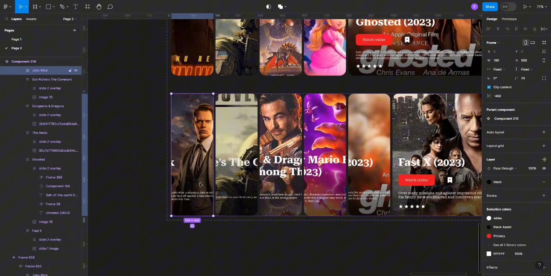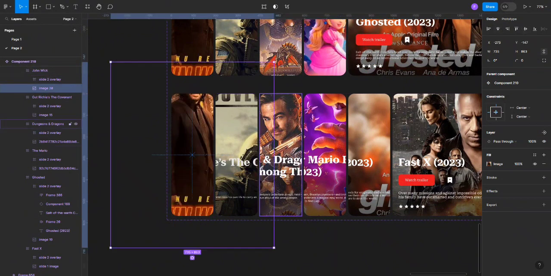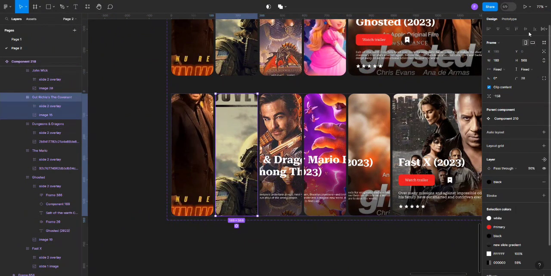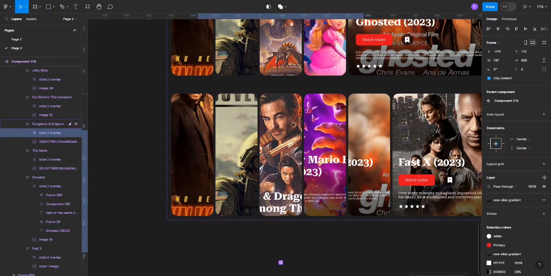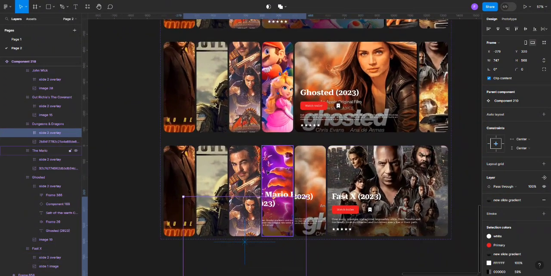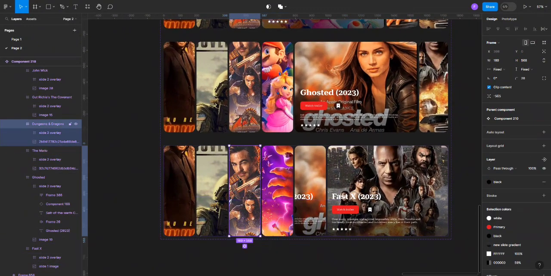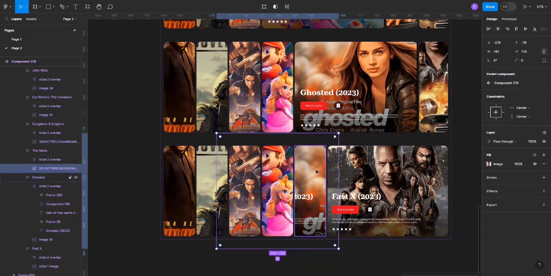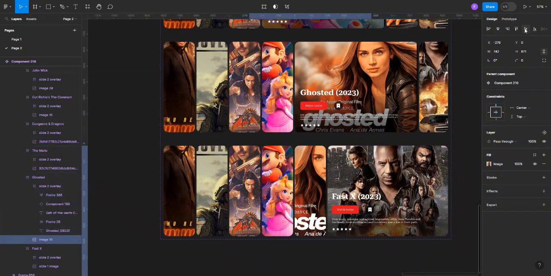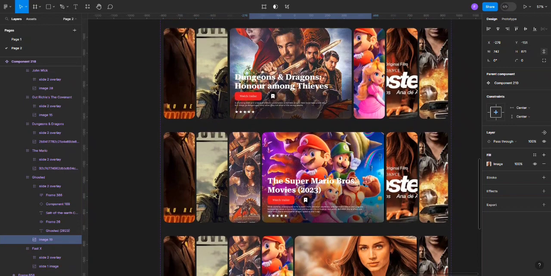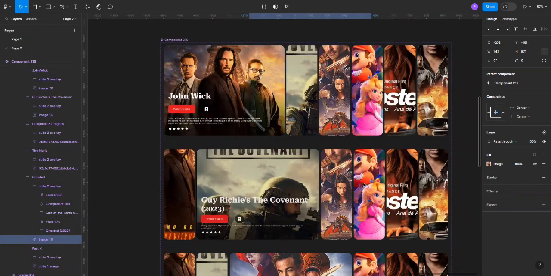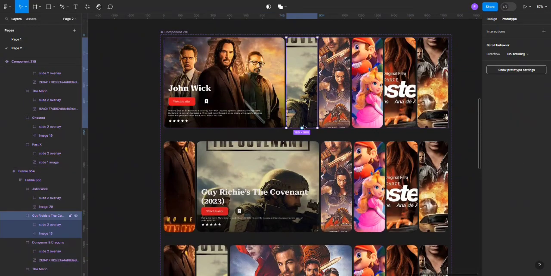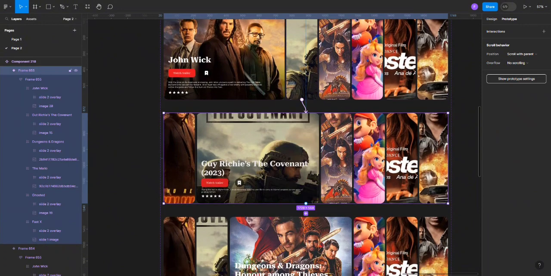So while we adjust the images, we also want to be sure that no small frame has an overlay. The only frames that should have an overlay are the larger frames, because that is where we want the attention of the users to be, right? So after doing that, we check from the beginning to the end again to be sure that we've done the right thing. Then after that, we switch to prototype.